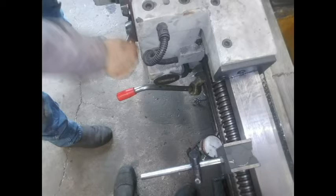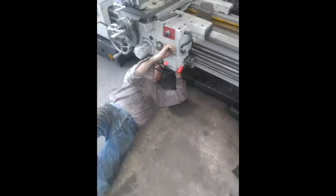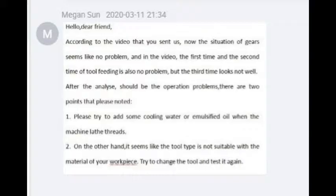Time to backtrack a little bit. Before we ever sent them the first email, we already checked everything. We checked backlash, we checked if anything was loose, we checked to see if the shell was closing correctly around the lead screw. They tried to tell me it was cross-threading because I wasn't using oil or coolant.